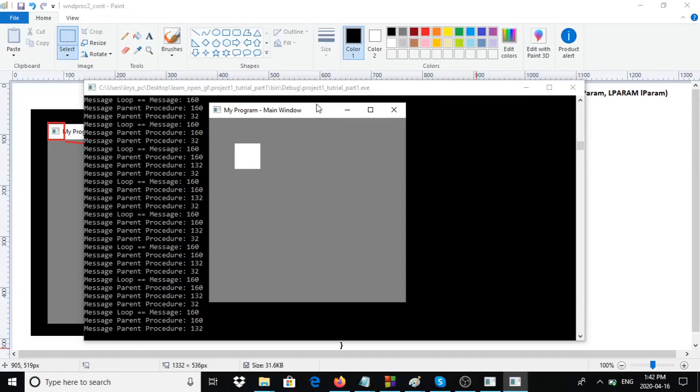For example, when you go from outside into the inside, you get 160, 132, and 32 messages. But once you're inside, we're only getting message 160 and message 32. When we go sideways, we get 160 and 32.